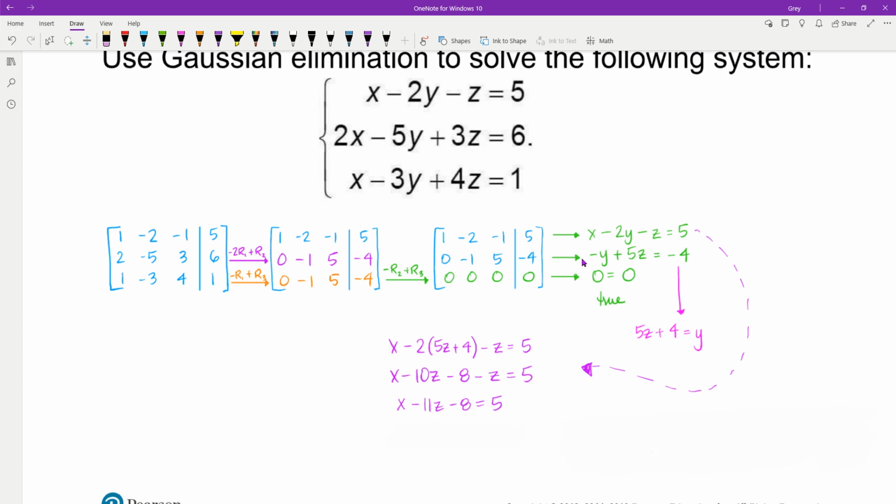And as I said before, y'all, we're solving for x. So that means everything else goes on the other side of the equation, and x equals 11z plus 13. So when you write this answer, okay, z is z. That was my bottom row that had the zeros in it. Then y is equal to 5z plus 4, and x is equal to 11z plus 13. So that is how you write an answer for infinitely many solutions. Okay, last example.